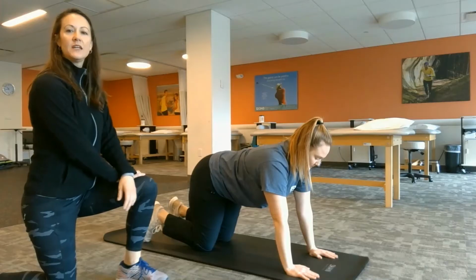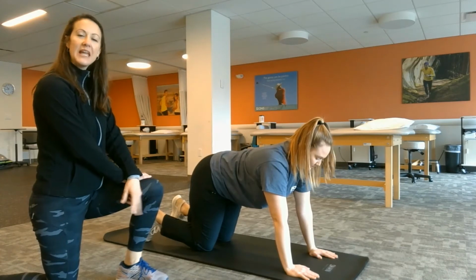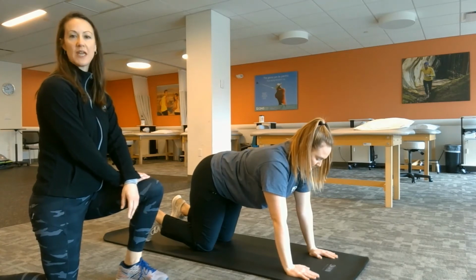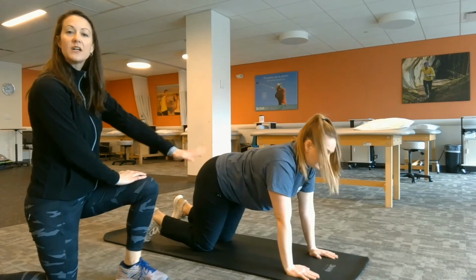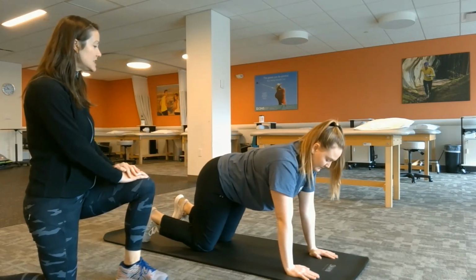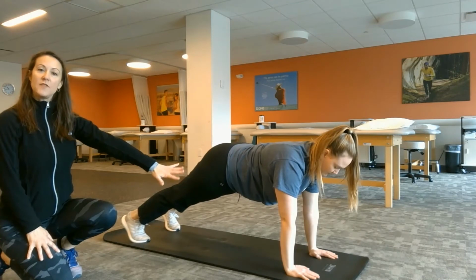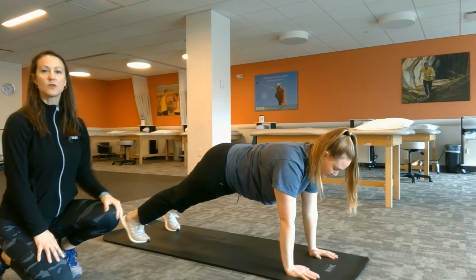Excellent. Continuing with our tennis workout, now we're going to go into planks and some planks with rotations. We'll work the core, especially the rotational muscles in the core that help generate your swing, your forehand and your backhand. So you can do this on the floor, on a rug, on a yoga mat, even a blanket if you need to. You're going to start on your hands and knees and then lift up into a plank. Great, so your feet are hip distance apart. Your elbows can be soft. You want your back straight, squeezing your tummy muscles, squeezing your glutes.